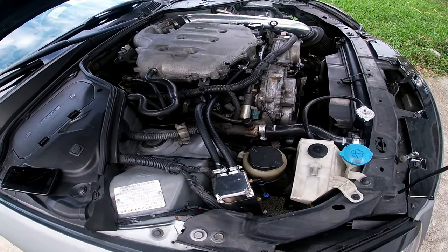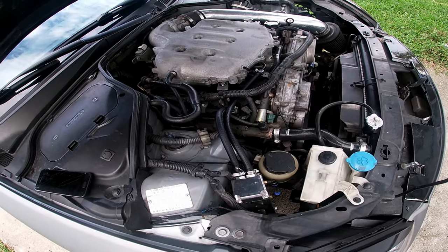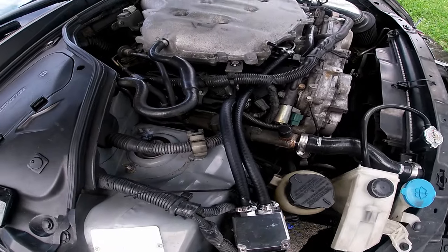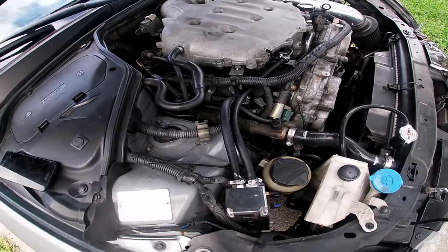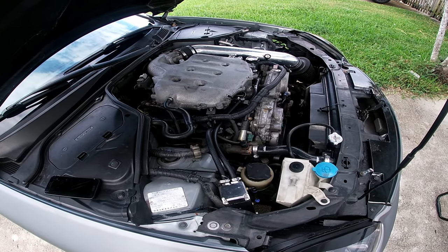All right, so I turned on the car just to test it, just to see if I'm gonna have any kind of weird vacuum leaks or anything. I don't hear anything so far. I'm gonna drive it to Home Depot so I could test it on the way as well.